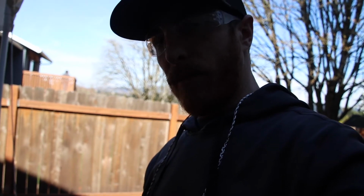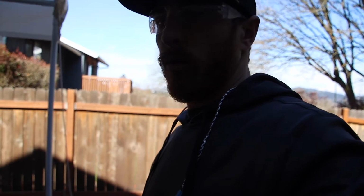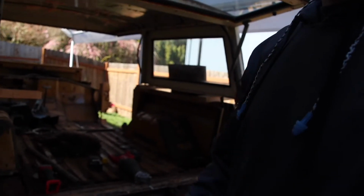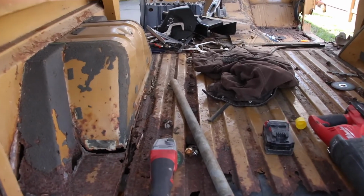So I'm just gonna start cutting. The fuel tank is rusty and has a hole in it, so I'm not worried about fuel or any of that because it hasn't run in who knows how long anyway. So we're gonna get started here. So here we go. So yeah, like I said, we're gonna start here.